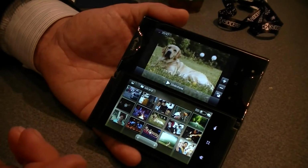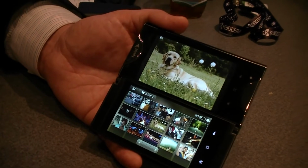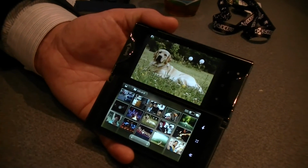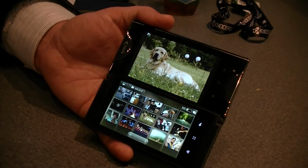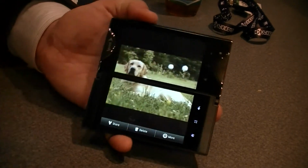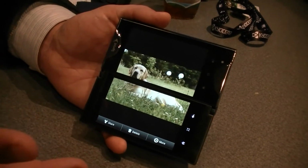And then if you want to use the full real estate, so we've talked about 3 use modes: single screen mode, optimized mode, simultask mode. The last is called tablet mode, and that's using the full real estate of both displays as one oversized display. So if I just take and hold my finger on this, you can see the image will go full screen, and this is true for a lot of things.